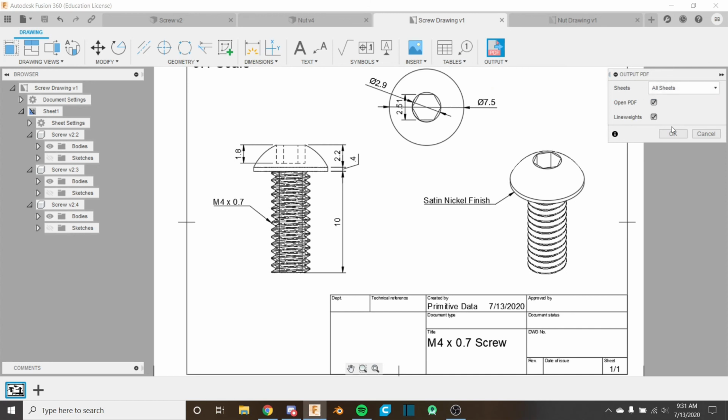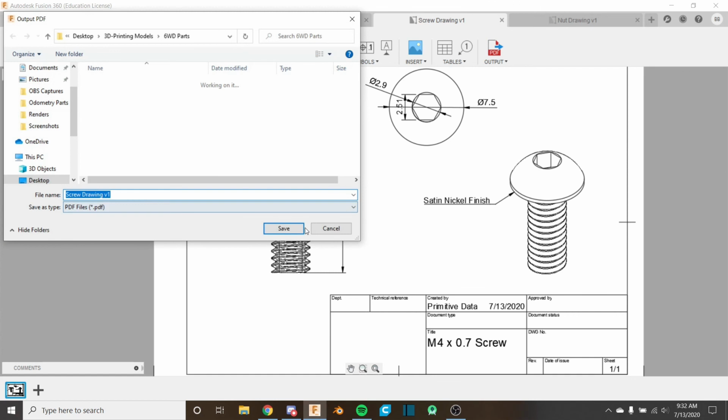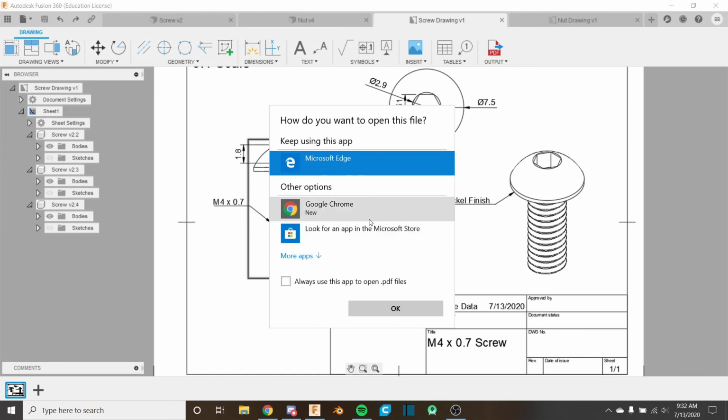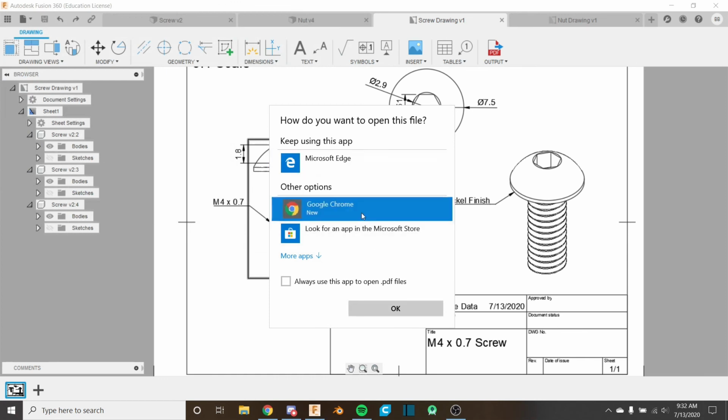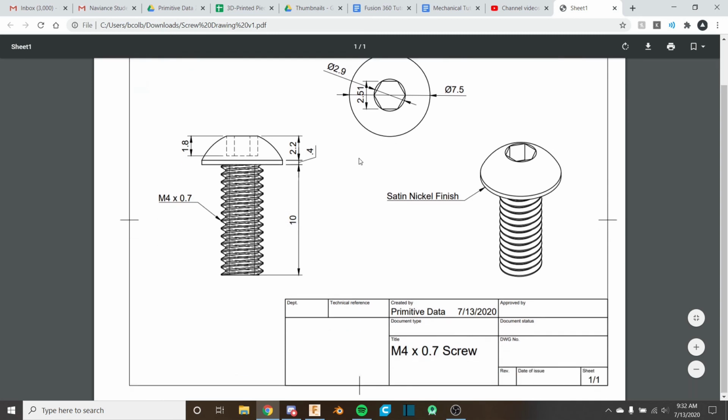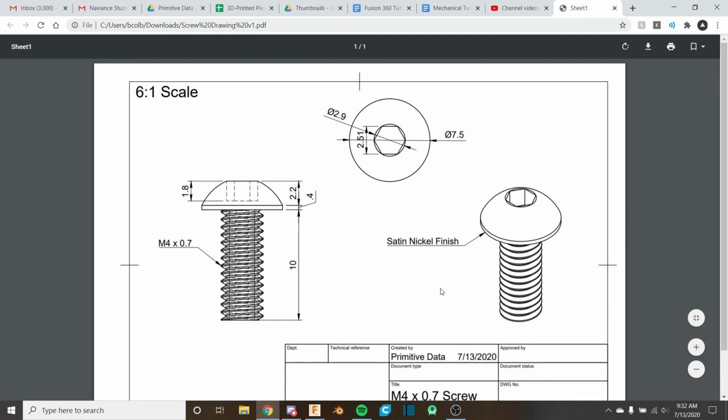I'm going to check open PDF, and then I'll just save it to my downloads here, and I guess we can just open it with Google Chrome. And now we have our drawing like this. And that's great.